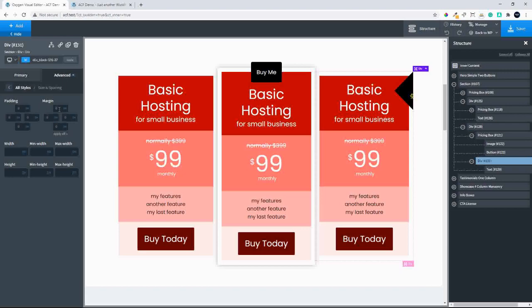So I can immediately go with a minus 30. Let's make that a minus 50. And then let's move that across to the left hand side. So there it has come across. Let's take that up a little bit more.